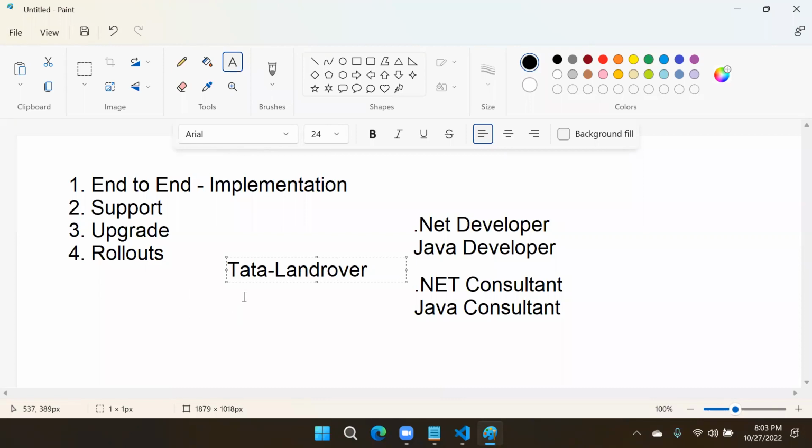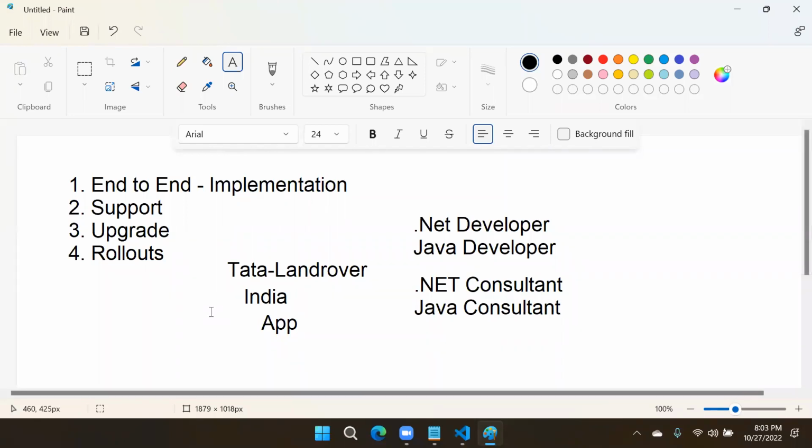And for this business in India, we developed an app. We developed an app for that business and we gave that app to them. They are using it. Now Tata wants to expand their business to France. Same business. Then will you develop another app for France business? Same business, but according to France, it will change.